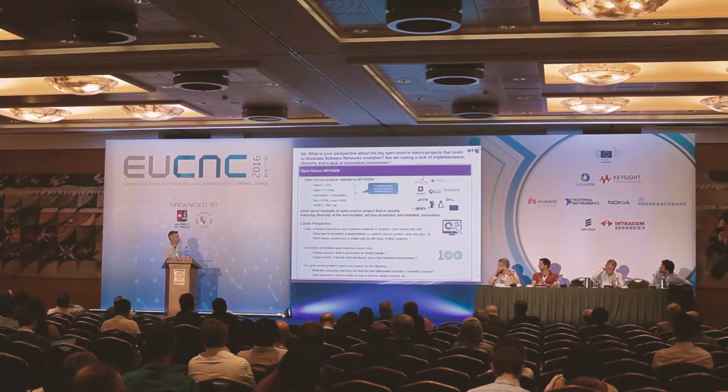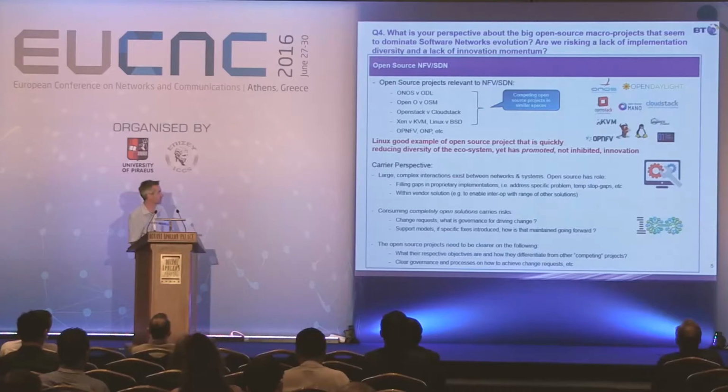So I would just say a couple of key points about some of these open source projects in relation to NFV and SDN and beyond NFV and SDN. I think they need to be really clear about what their objectives are and what their objectives are in relation to other similar projects.